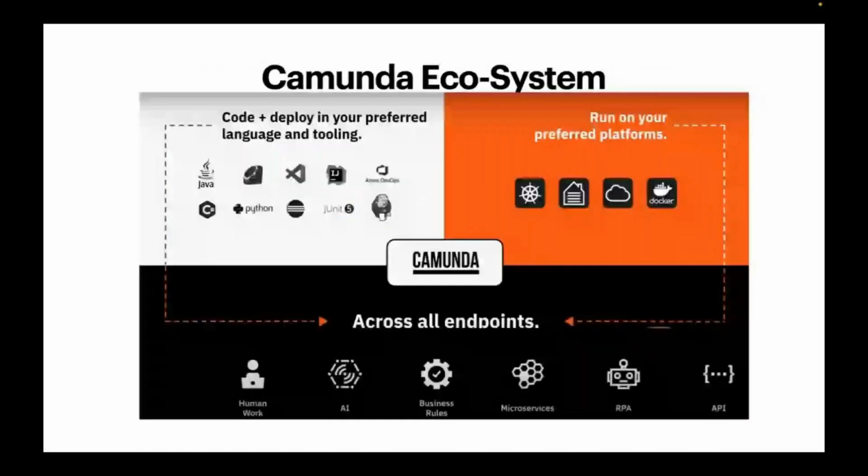Now, the ecosystem of Camunda. When you are designing or developing your workflows, the purpose of using Camunda by different organizations is the ease and availability of your code. If you want to integrate it with any other programming language, you can do it easily by using any tool of your preferred choice. Maybe you can use IntelliJ or Eclipse or some other tool, and you can use any programming language as well. You can go for Python or Java.